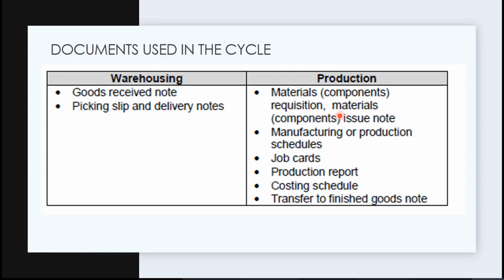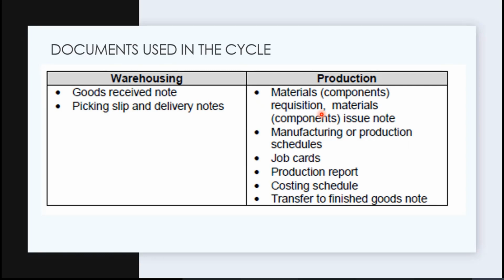So material requisition, that will be when you have to justify and make a request to say that this is the material that I need. And issuance, as I've mentioned, is when you issue your material to another process. Then schedules I've mentioned, job card I've mentioned, and the production report, a report to say how many materials have been used, who worked where, for how long.